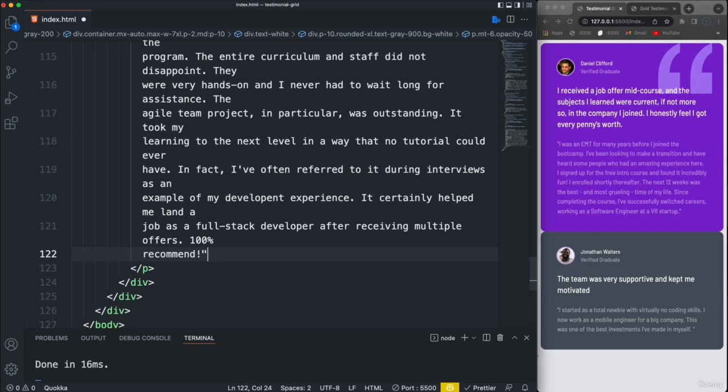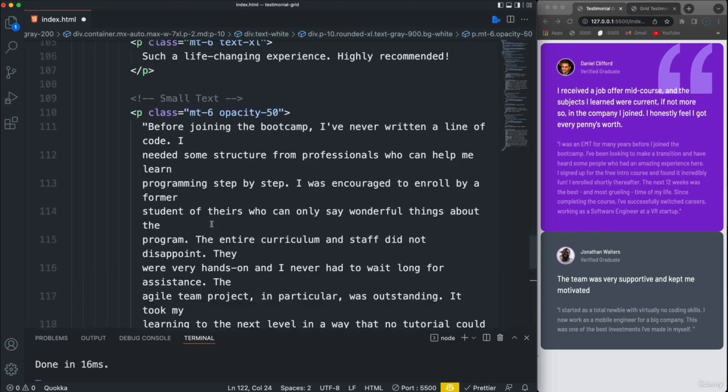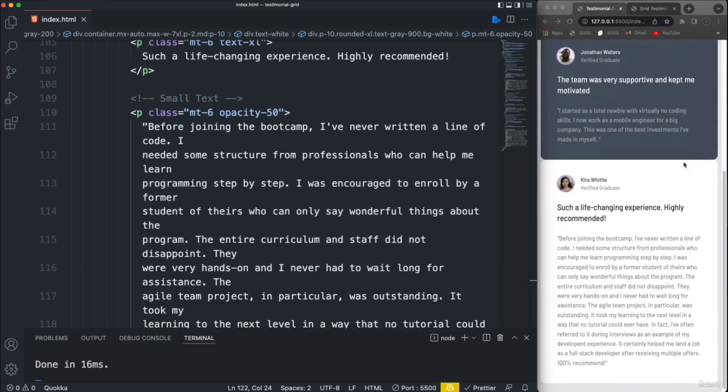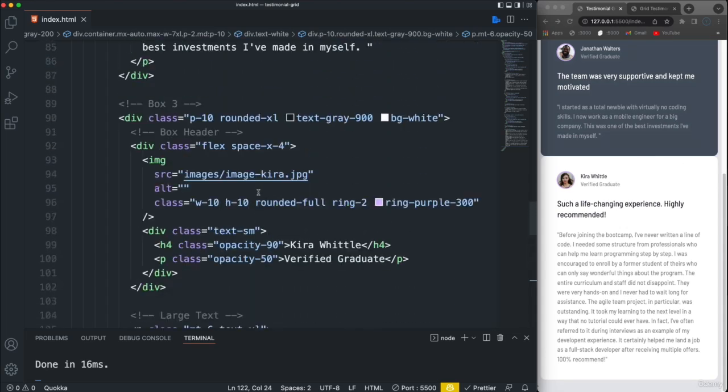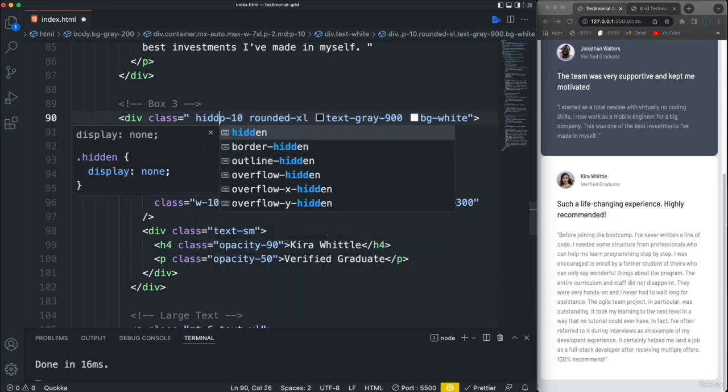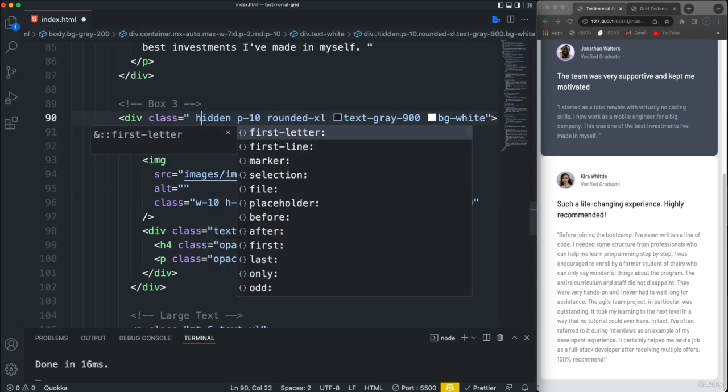Okay, that is 2 quotes for some reason. All right, let's save that, and now we have Kira. So again, this is going to be hidden on small screens, so for now I'm just going to add hidden here. Oops, don't want a space there.